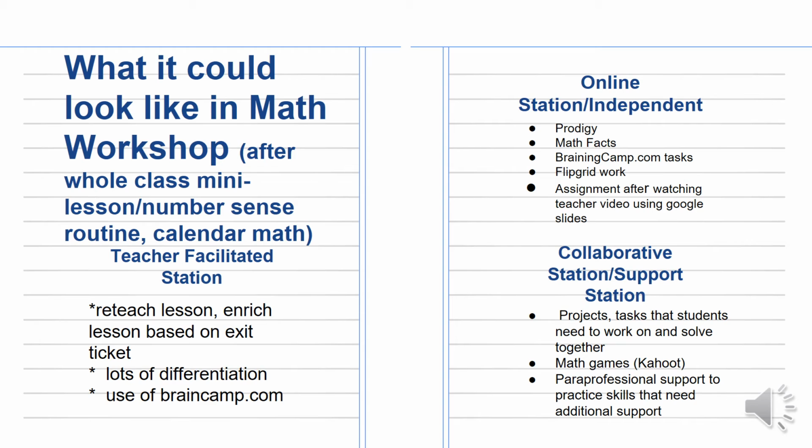The online station could be online digital tools and games such as Prodigy, Math Facts, Braining Camp, Flipgrid, or assignments after watching the teacher video using Google Slides. The collaborative station could be projects, math games, and again, this is where the paraprofessional could be used to support skills that need to be reinforced or retaught or reviewed.